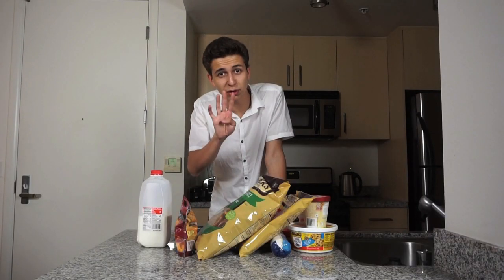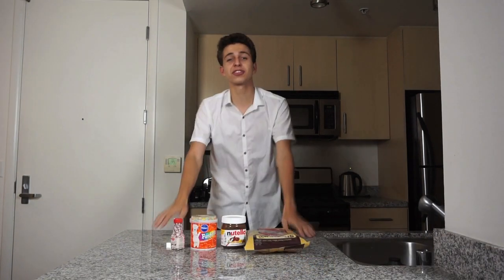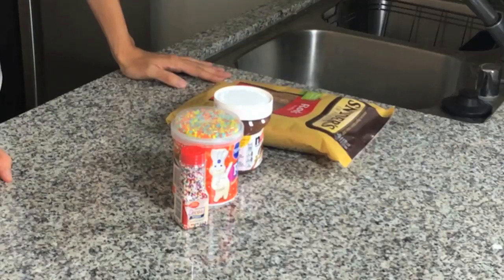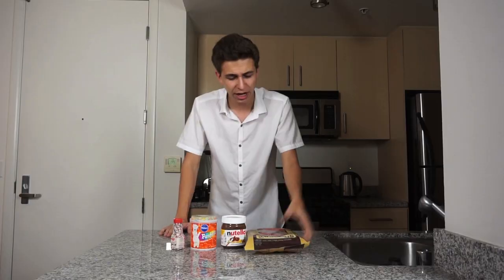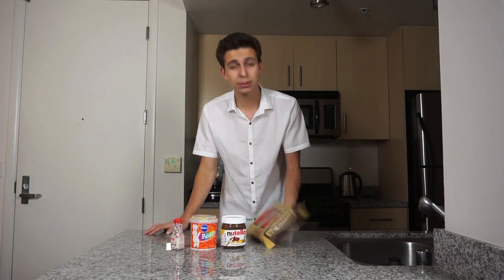So I've chosen four different types of desserts that I think you guys might be interested in doing, so let's get into it. The first dessert that we're gonna be creating only consists of four ingredients, pretty simple stuff we're gonna start off with. The first thing we have right here is some pretzel rods. I don't know about you guys, but for me, pretzel rods were my childhood. I used to have them in my lunch boxes every day in elementary school.